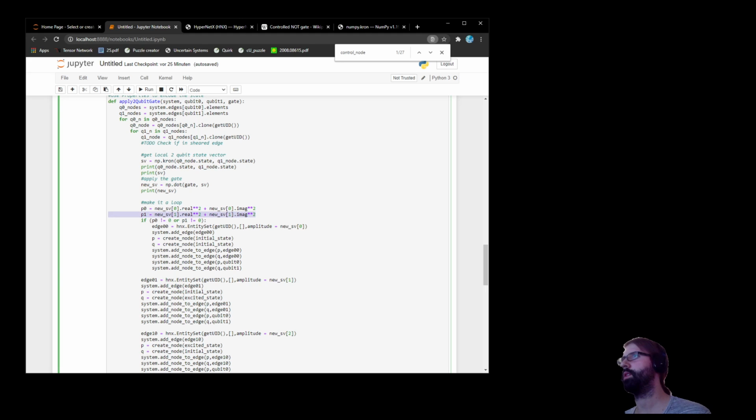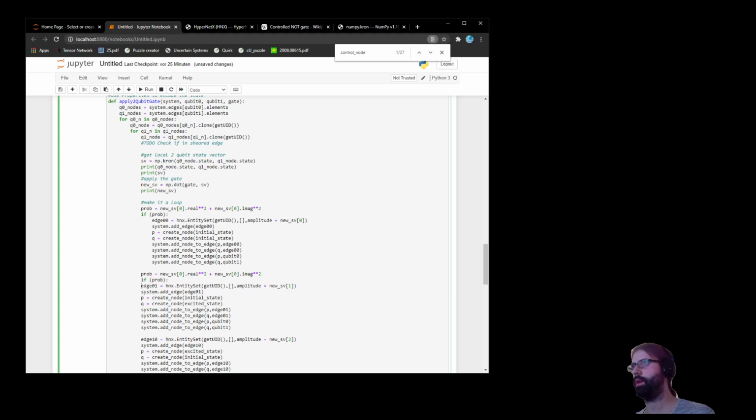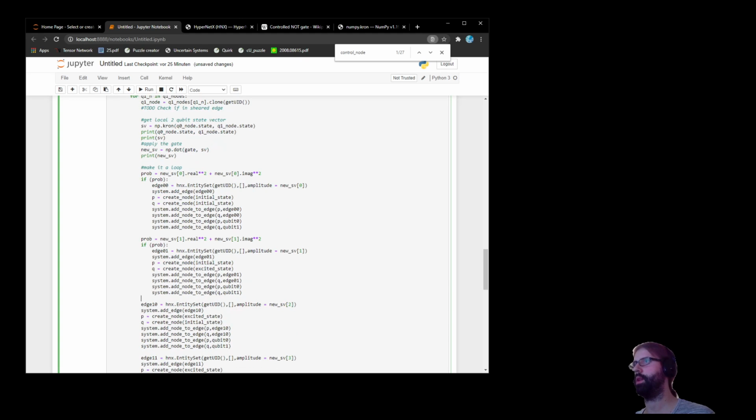It's just this. The probability is just the probability of measuring this basis state. We just have one basis state here we're dealing with. Cool. And so here we do the same, but with SV1, and here we do the same.